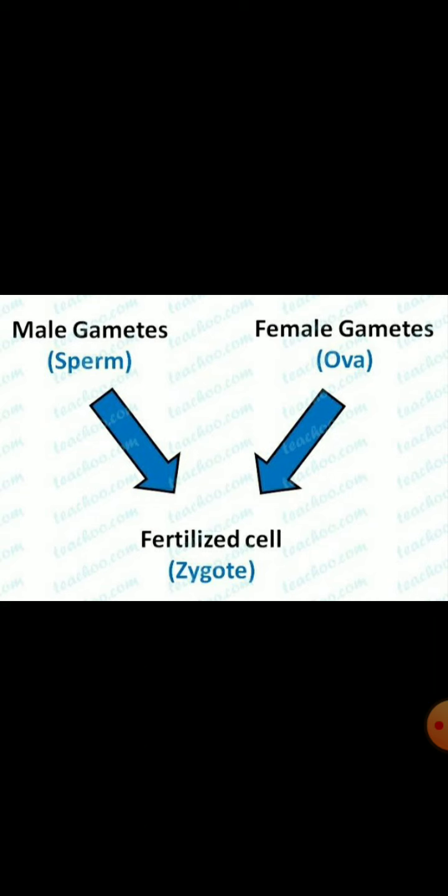One germ cell is large and contains the food stores, while the other is smaller and is likely to be motile. Motile means which can move. The motile germ cell is called the male gamete. Please remember this. And the germ cell containing the stored food is called the female gamete. Okay? As the body design becomes complex, there will be differences in germ cells. So, one germ cell is large and contains the food stores, and that is called the female gamete. And the second germ cell is smaller and likely to be motile, which means it can move. That is the male gamete.